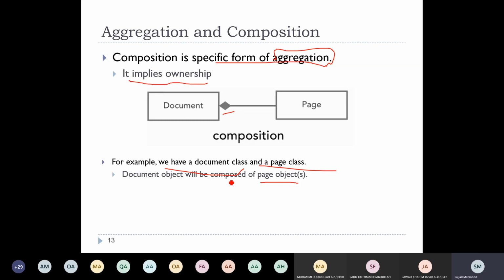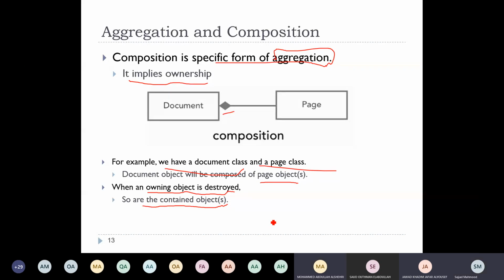Document objects will be composed of page objects, and of course, when an owning object is destroyed, so are the contained objects. So if I destroy a document object, what will happen to the pages? They disappear. Yes, we need to delete them. They will be useless.